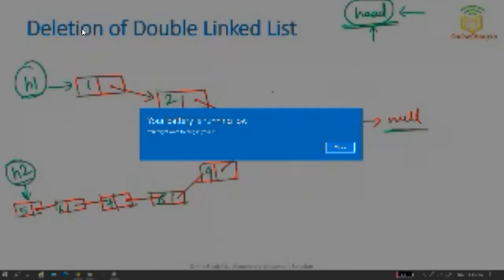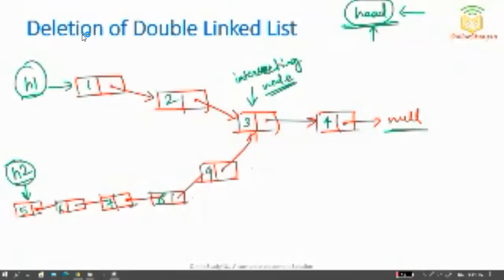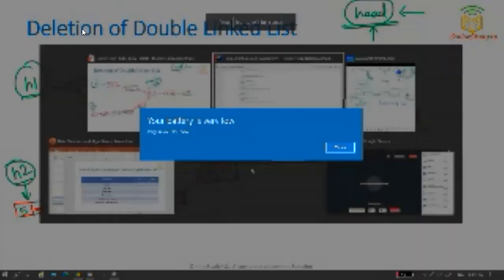Now you have to find the data stored at the intersecting node. So you can see this is the intersecting node. Tell me what is the logic which you are going to follow. I don't need the code, just tell me the logic which you can follow. You have to give me the data of the intersecting node. This is a very interesting problem. Anyone? Are you getting it? If you are not, just tell me, I will repeat.